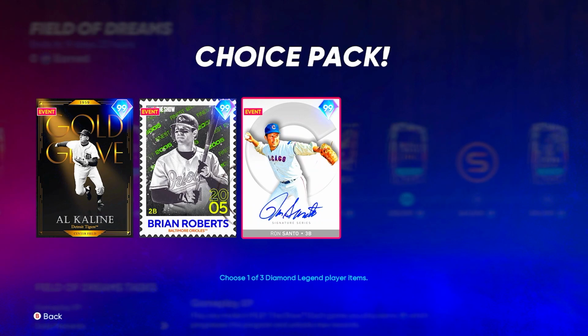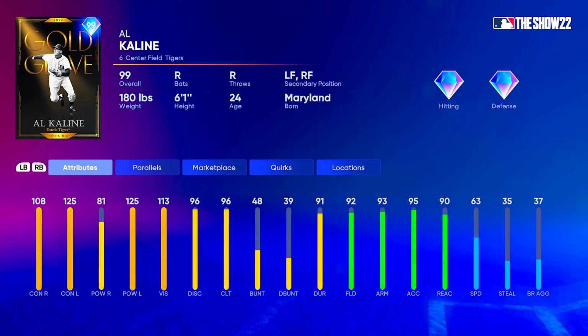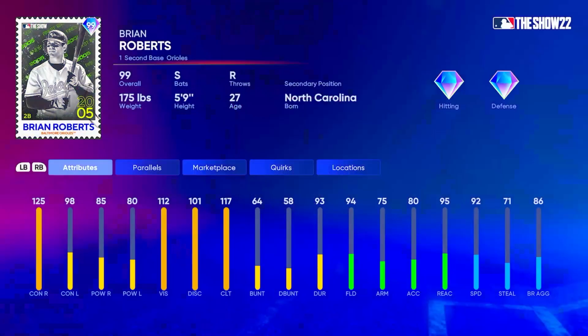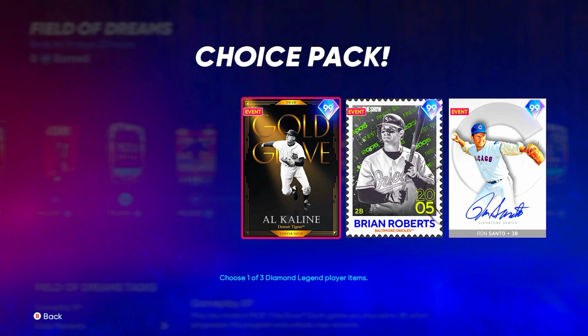Out of this choice pack, I would probably go with Al Kaline, just for the simple fact I could throw him on my bench as a guy that is going to crush lefties and still have good contact and decent power versus righties. So I'd go with Al Kaline, but I wouldn't be mad if you went with Brian Roberts. That's another good option, a switch hitting bat that plays great defense at second and has great speed. My choice would be Al Kaline, just for the simple fact I can throw him on my bench right now.